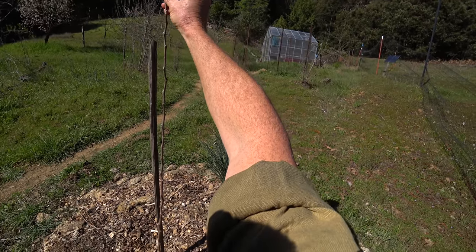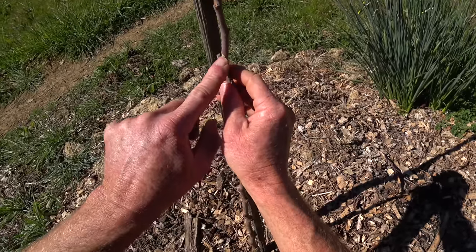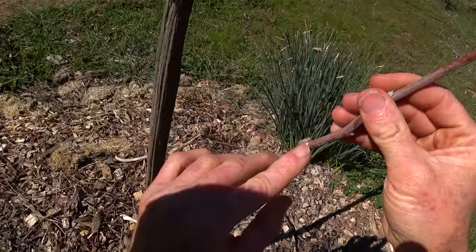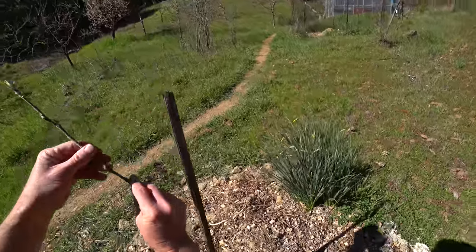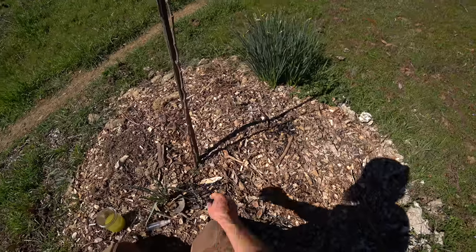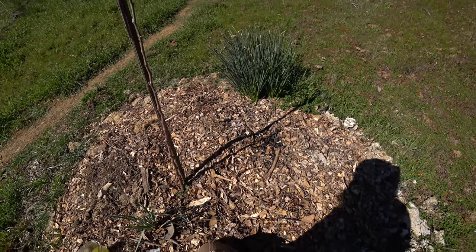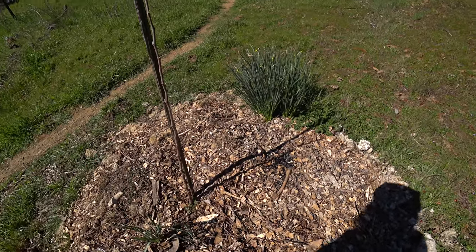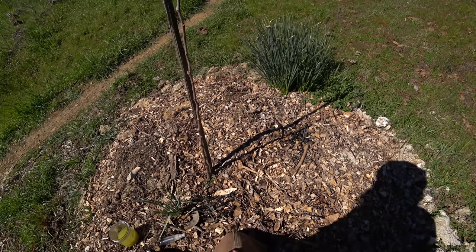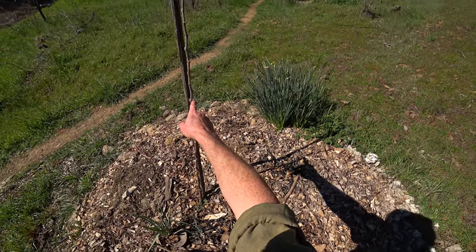Of the buds that are left, the ones I notched are obviously growing a little more — this one here is showing leaf tips, this one here is showing leaf tips. There is definitely a trend toward the notched ones growing more. I need to get some kind of clothespin or something. In the past I've just waited for them to grow out a bit and then bent them, but occasionally you break them. I think the solution is just some kind of little modified clothespin clip — we may work on that today.